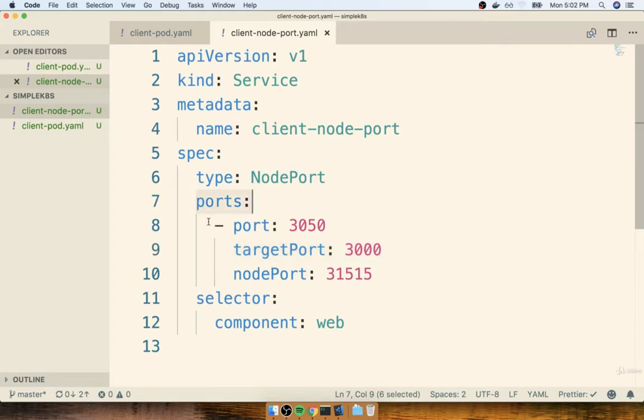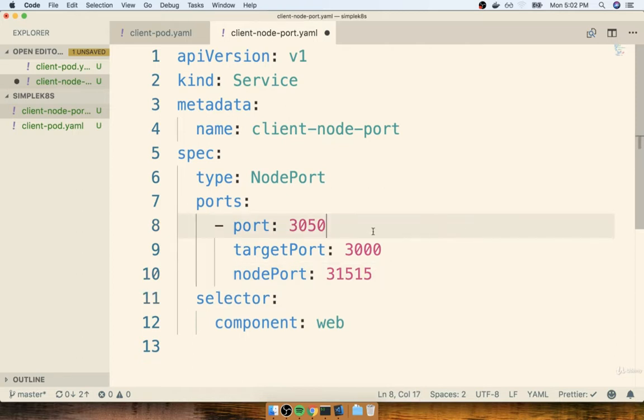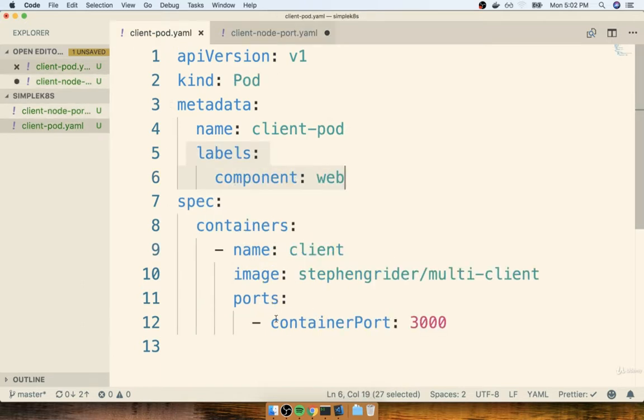This is describing all the different collections of ports that need to be opened up or mapped on the target object. One thing I want to point out here is that the service ports property is an array, and so we could very easily have additional ports that we're trying to map here as well. So we could do, I don't know, 9000 or whatever it might be. Now, something that might seem a little bit weird is the fact that we have 3 different ports inside of here. First thing I want you to notice is that the target port of 3000 is identical to the container port over inside of the pod definition.